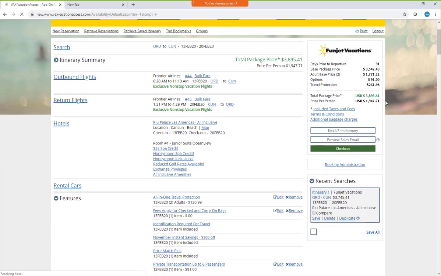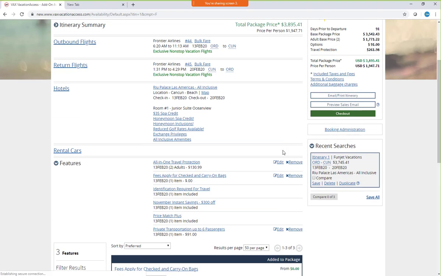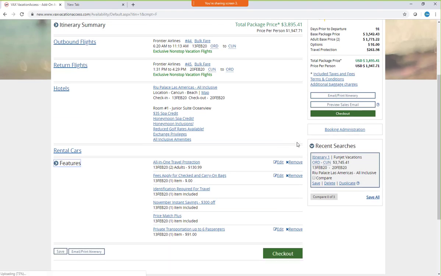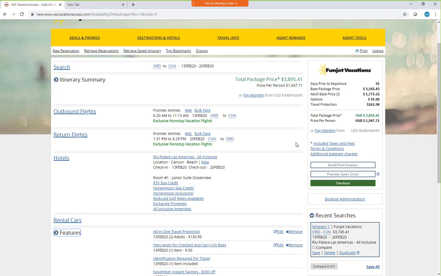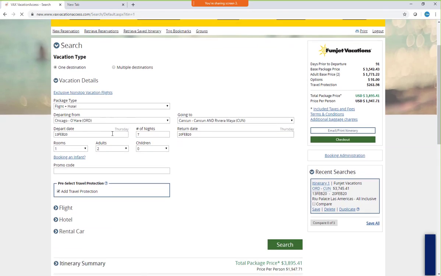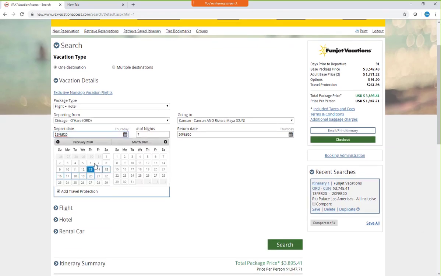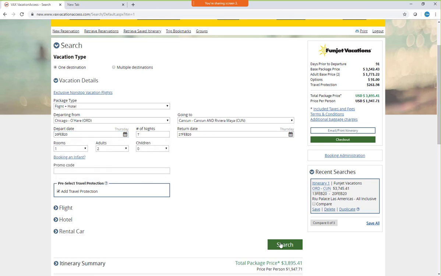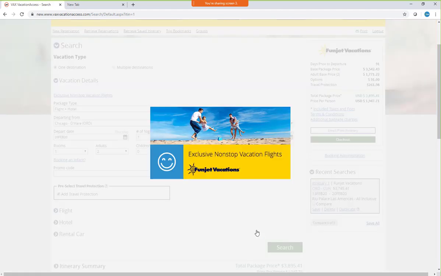So now let's say your customers want to price out a different date. Let's say they want to price out the week after. So let's go back to our search page and do the 20th for 7 nights. I'm not going to select all the other components. I just want to show you something that's pretty cool. It's one of my favorite features at Inbounds.